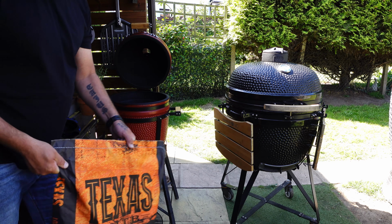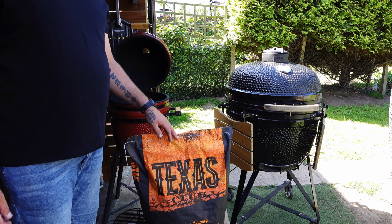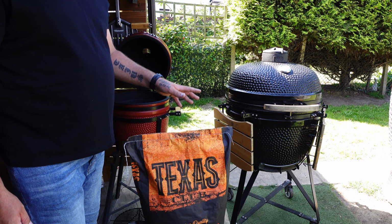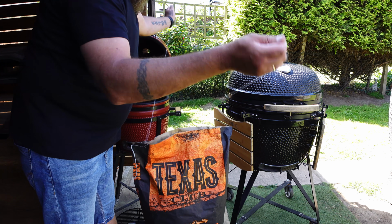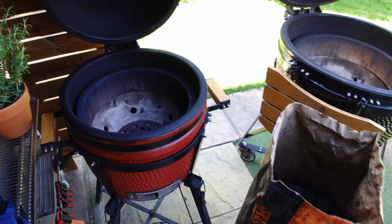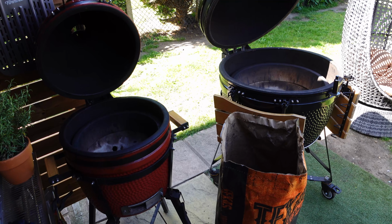Today I'm going to be using this Texas charcoal, which is £22 a bag in the UK. This is what I'm going to base my cost on for running both grills. So let's open up and load them up. This is the first time I've done it like this. Both grills are fully cleaned out, nothing inside them. I'm going to load this charcoal up, then take the charcoal out and weigh it.